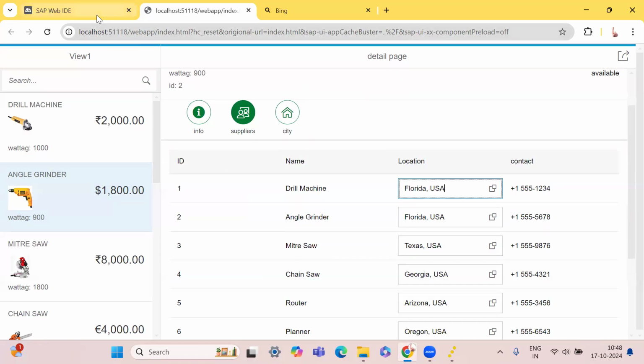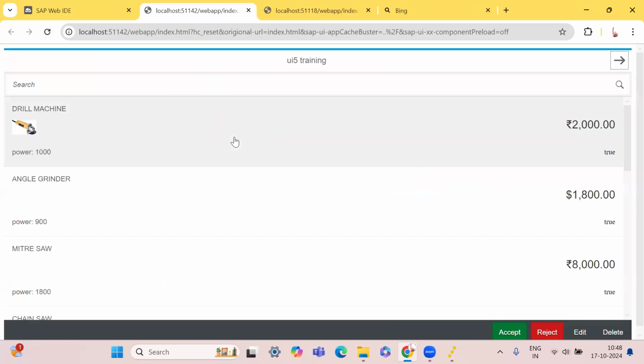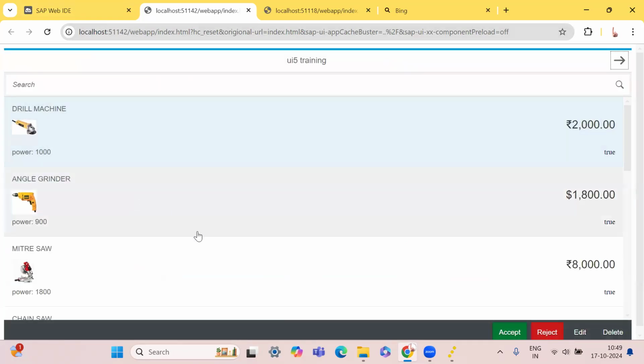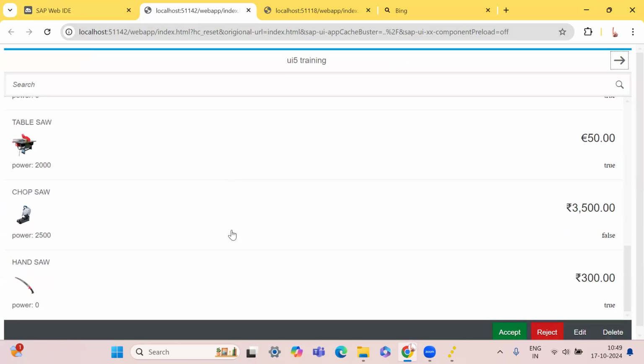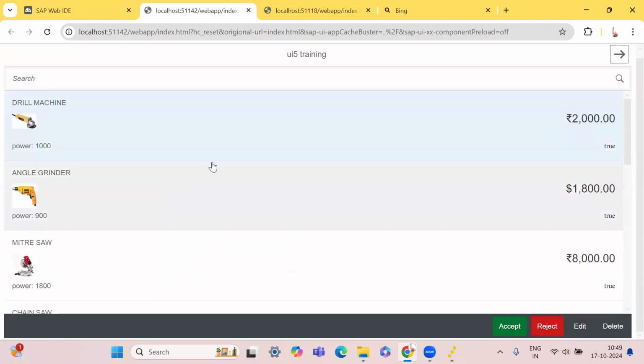So this is one type, and then I was also practicing another type over here, and that was the app view second. If you play this one, it's the same type but in a different format. Here you see it's a list report app, a work list app, I'm sorry. If you click on any particular value, you're brought to the second page, and you can navigate back to the first one. The same kind of data is there in it. At the bottom, you can see there are buttons over here. This is how you can make different kinds of apps, Fiori apps.